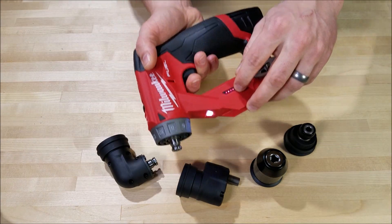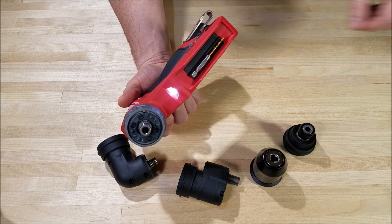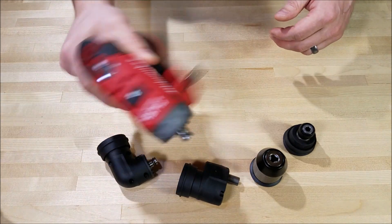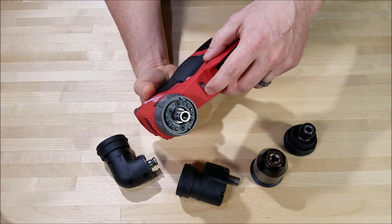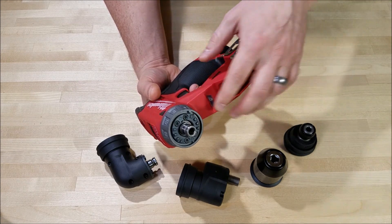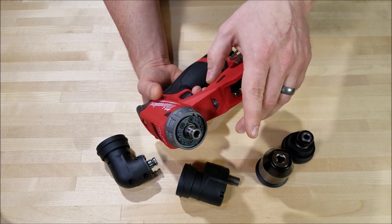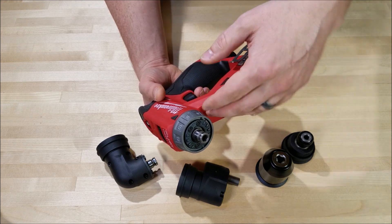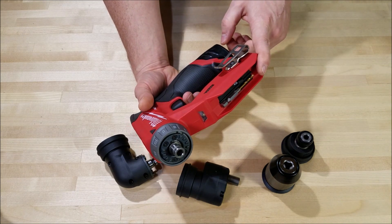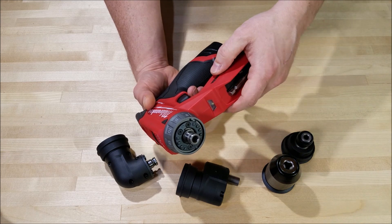On the side is your battery gauge. On the front you've got a magnetic bit holder where you can put bits if you're not using them or swapping out drill bits and driver bits — it's actually pretty secure for holding those in place. On the right you've got an LED. It's not super bright and not super accurate; it hits below where you're actually aiming and you still get shadows from your bit and chuck. I prefer one down at the bottom, but it still lights up enough when you're in a cabinet to see what you're doing.